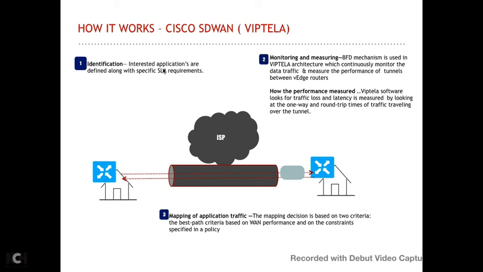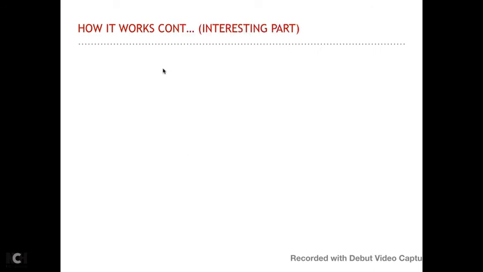So let's see some of the interesting part of how it actually works in a deep dive. Majorly how the calculation happens and what all the things happen behind the screen. So how it works? First, the classification of tunnel happens. Let's look at this in deep insight. First, the most important point is how the measurement of loss, latency and jitter, which are the key SLA we defined on the transport medium, happens.